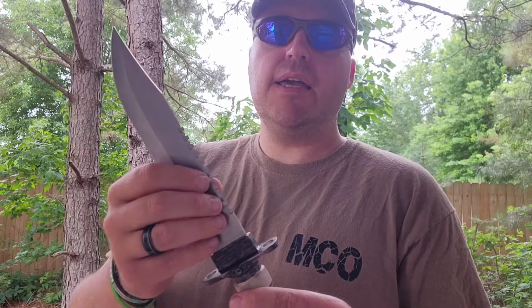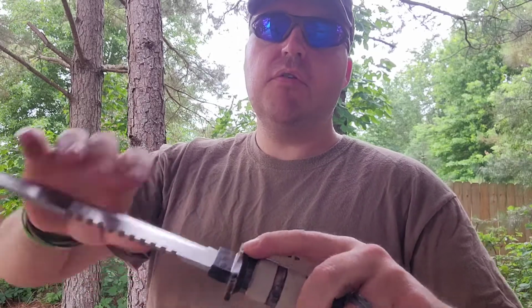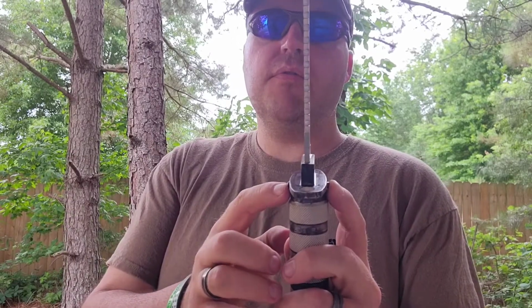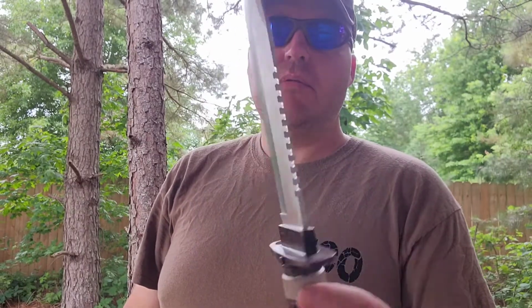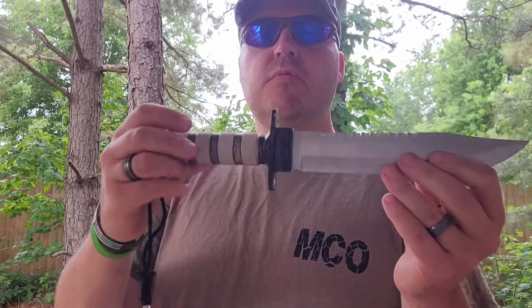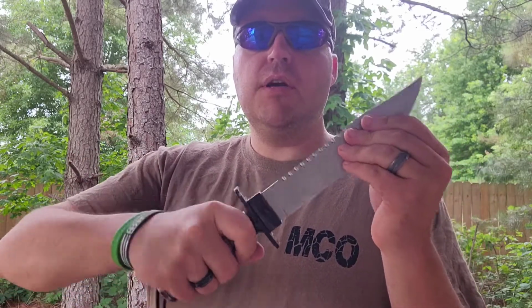But what I did, I got some JB Weld, and I put it all down in this handle before I stuck the blade back in, and I got the blade back where I wanted it, and then I drove that steel pin all the way through before the JB Weld set up. And now, I mean, it is rock solid. The handle is not coming off of it, and it's not going to get loose.